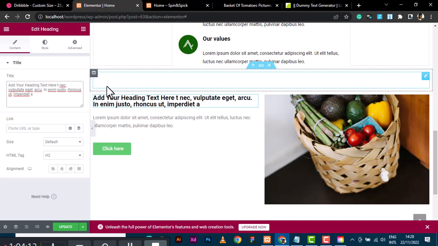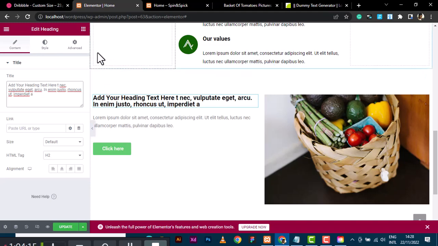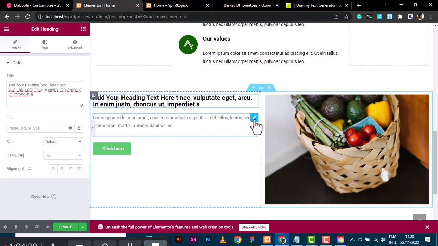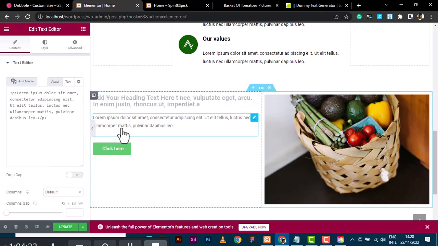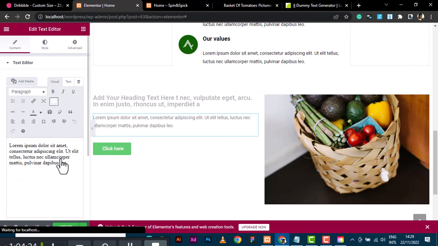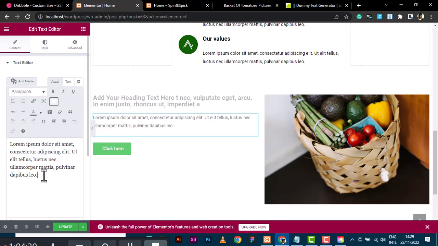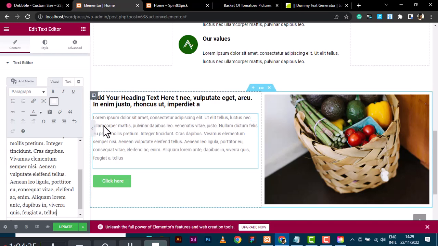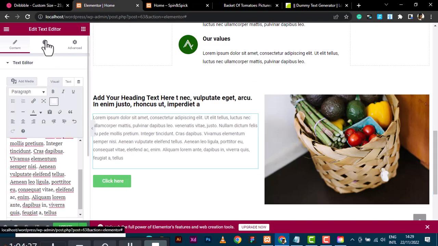Yeah, this is working. So now let's come to the text and click on text. Also, let's edit the text and add some stuff on it. Now let's just paste what we have copied, and also let's make this black.